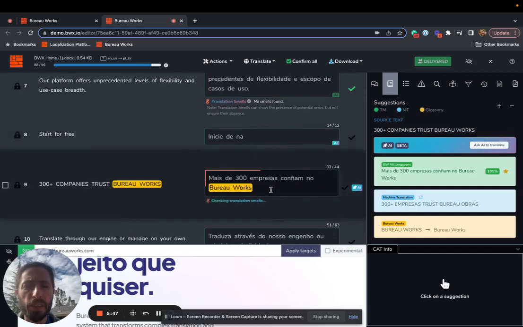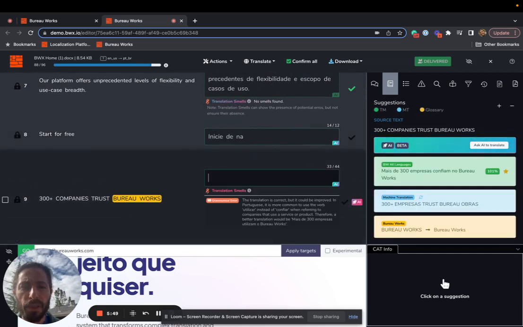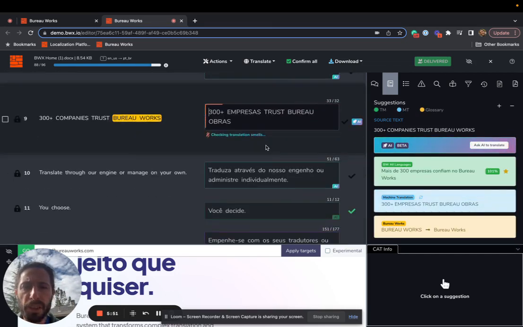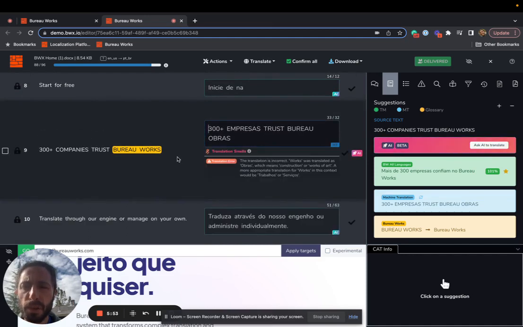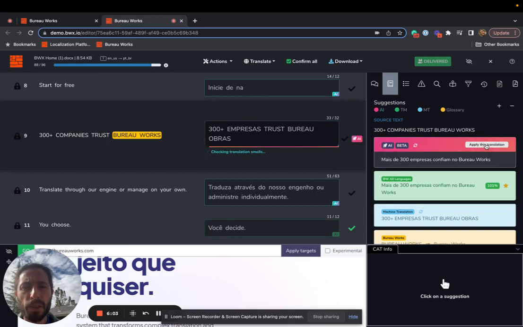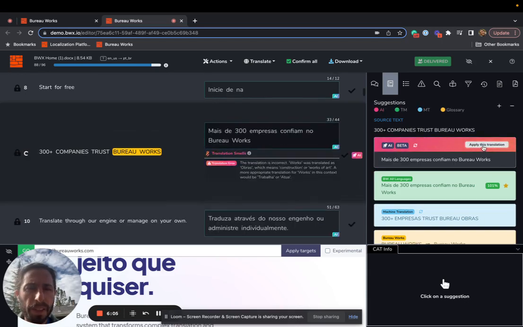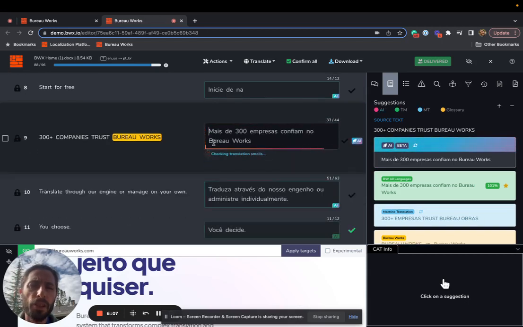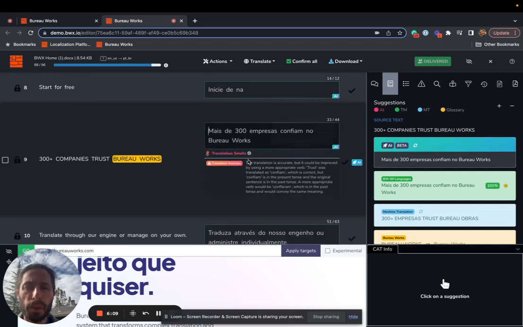And here's another example. Over here, if I take a look at the machine translation, it got confused. It didn't understand that Bureauworks was a proper name, but I've taught this to the AI. You can see it's tokenized here. If I ask AI to translate this, it's going to understand correctly. Let's apply the translation. And it understood correctly that Bureauworks was a proper term.